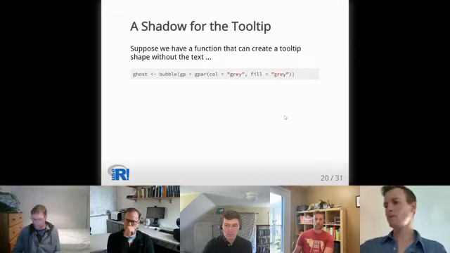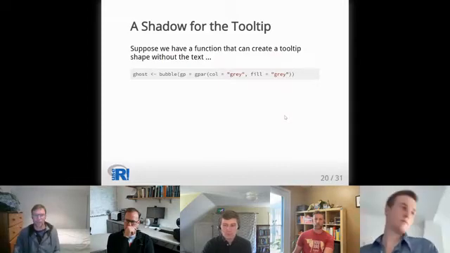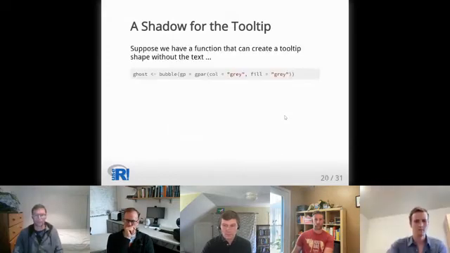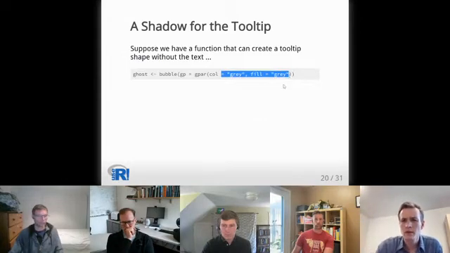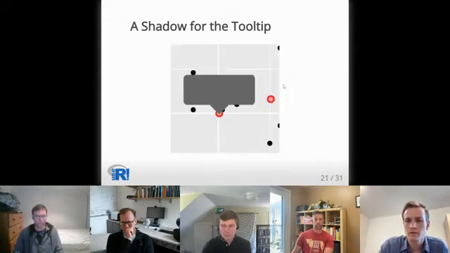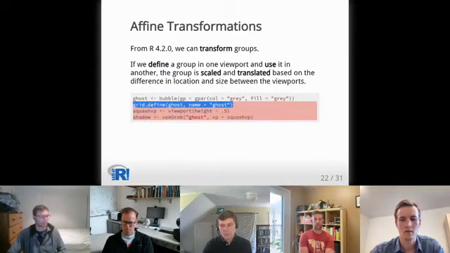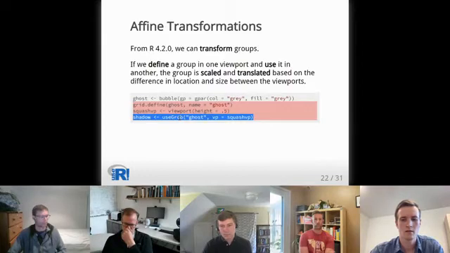All right, so the other part of the tooltip that I was drawing is that shadow. Now, it's pretty easy to make just a gray version of the tooltip shape. That's what I'm doing here. Fill it with gray to make the border gray. Same shape as the tooltip, just gray. So the second new thing I wanted to show is that when we have a group, we can define the group and then use the group separately. So we don't have to define it and use it all in one hit.